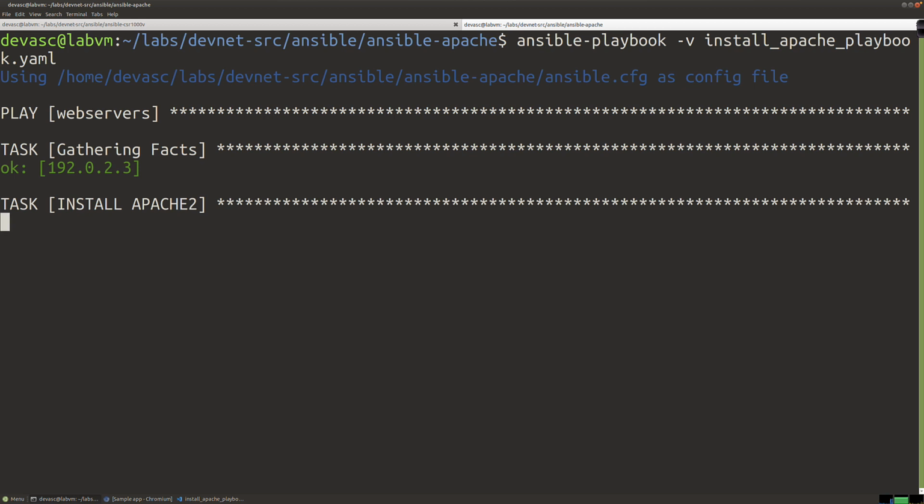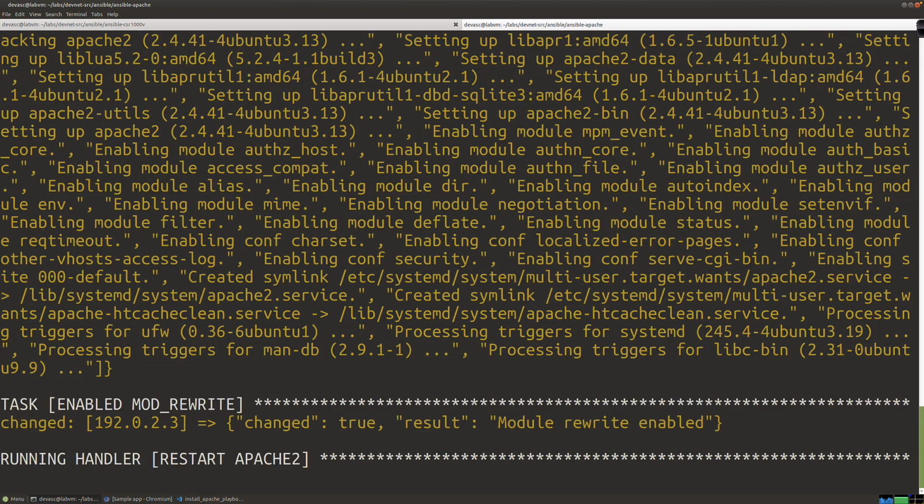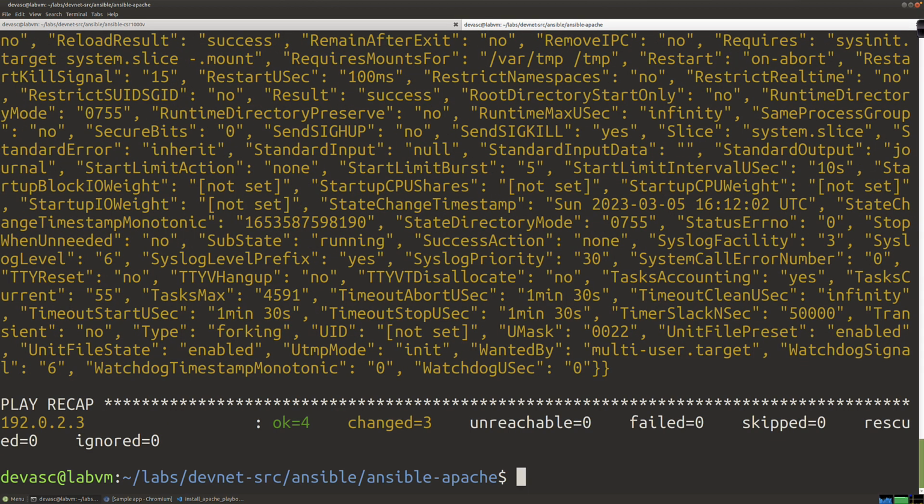So we're gathering facts, right? Can we get to the 192.0.2.3? We can, right? That's our local machine, we're actually on the same machine. And now we're installing Apache2. Again, the lab gives you a little note. It says it could take 30 seconds. It could take a minute or so, depending upon your internet connection. And this should not take too much longer. And there we go. And it's restarting Apache, and boom, we are done, right? So very, very quick. The play recap should display okay, and it does, right? The tasks that we did, and failed 0.